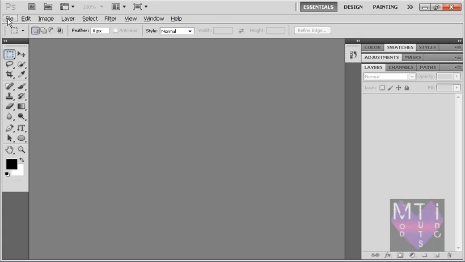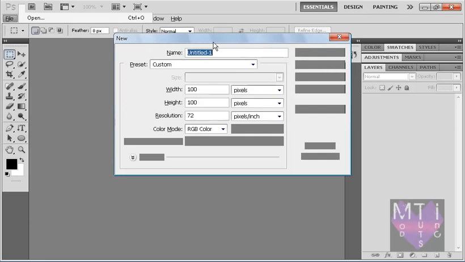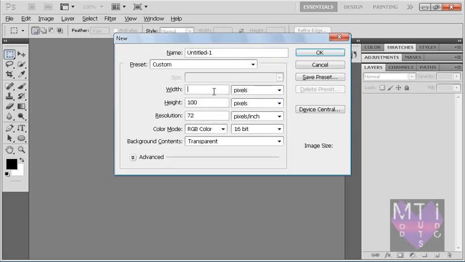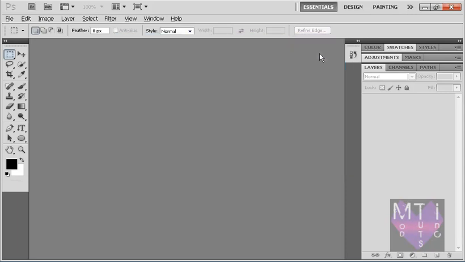Right, then you want to click File, New, and then put your width as 1280, or whatever pixels your computer screen is, but 1280 fits my laptop, so it will probably fit yours, and my laptop is a netbook. And then you want to put 800 as height. Make sure these are pixels. Put 72 pixels per inch, RGB color 16-bit, and background contents white. Okay.